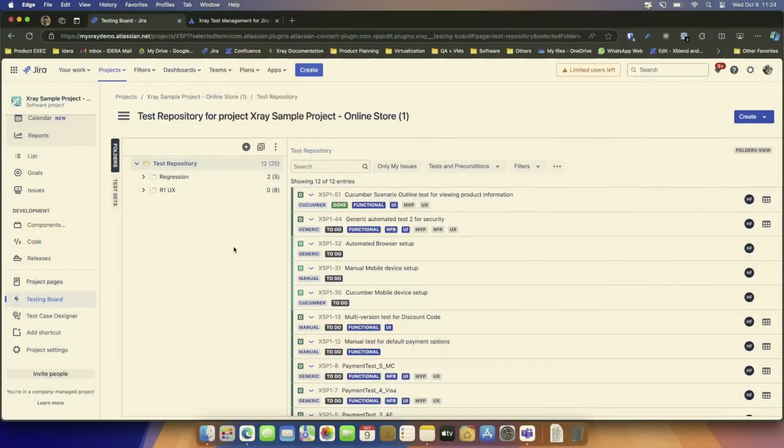You have the test repository with all the folders, and you can then quickly jump into a test plan or a test execution board where the actual testers will click the test, go through the steps, and say it went as expected, we found some issues, and create defects on the fly.